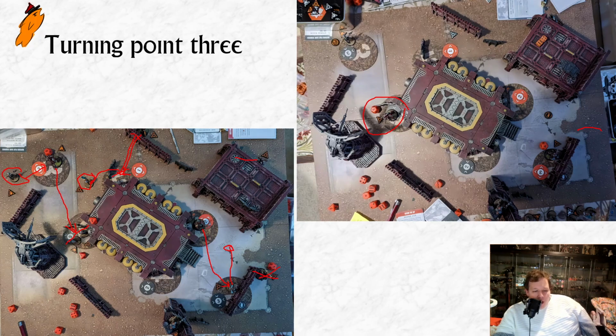I forgot a little move. The chain gun opened up in turning point 3 and reduced this guy here on the end of turn picture, reduced the icon bearer down to 4 wounds, I think it was. So, sorry, I was doing a rundown of the VP. So I had scored... capture the... sausages, I always call it, capture the item, right?